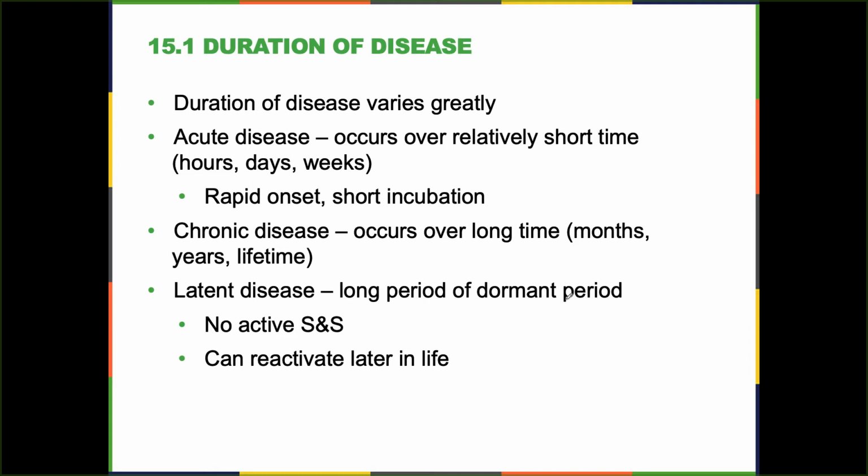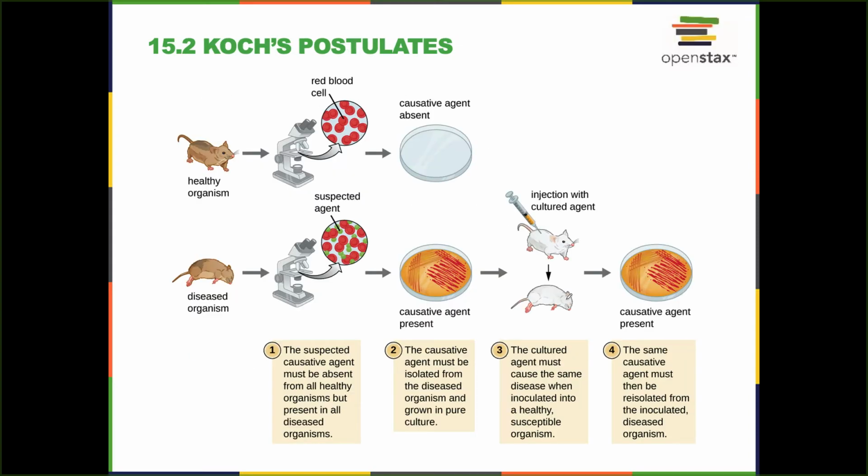Okay, I want to talk just a tiny little bit about Koch's postulates. We're not going to get into the details of this, so I only want to mention this just so you know what they are. Oftentimes they'll be talked about. We don't need to talk about the details, right? But Koch's postulates are kind of like a set of experimental rules that link a pathogen with the disease, right?